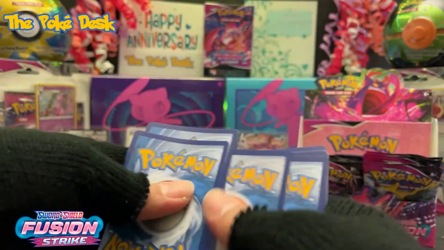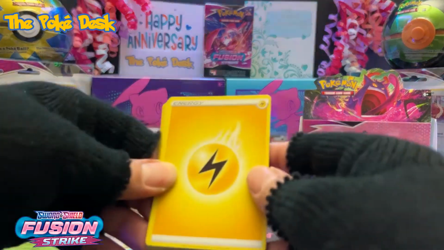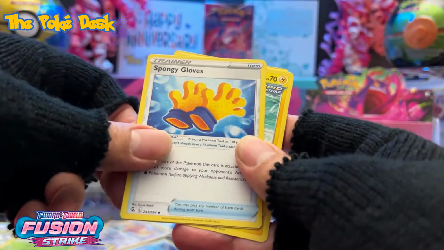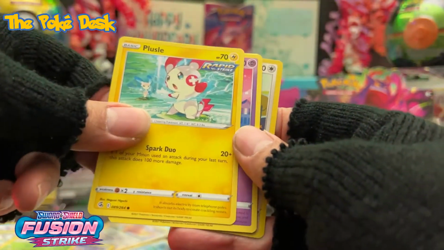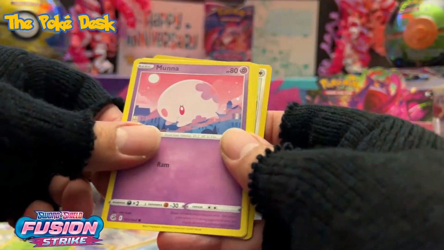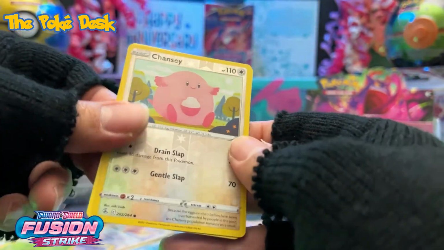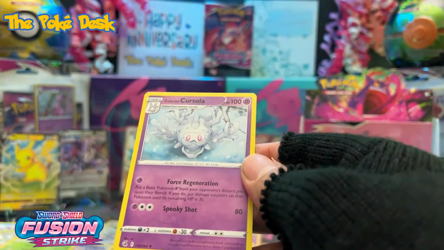So we got 1, 2, 3, 4. And it is going to be, well, heck, fighting again. Ooh, lightning. Oh my goodness. How do you say this guy's name? There you go, very good. Dubwool. Spongy gloves and it's always spongy. That's funny. The Shelmet and the Pawmo and it's like a Pikachu. Meowth and the Meowth and the Meryl. And a Chansey reverse holo. I was carrying that egg or something. And we got a Glaring Cursola.